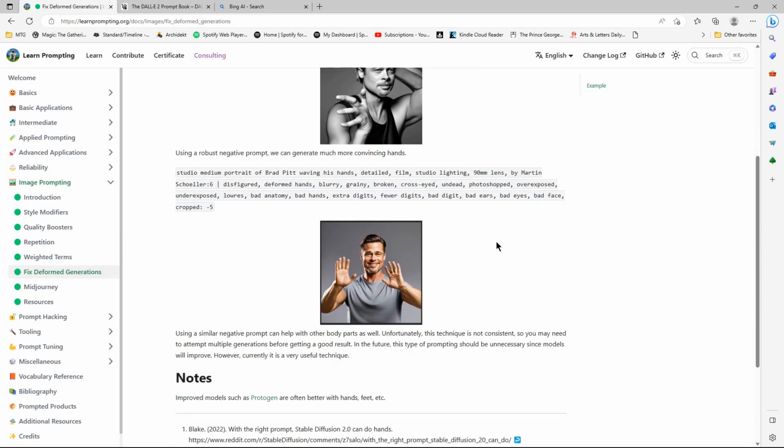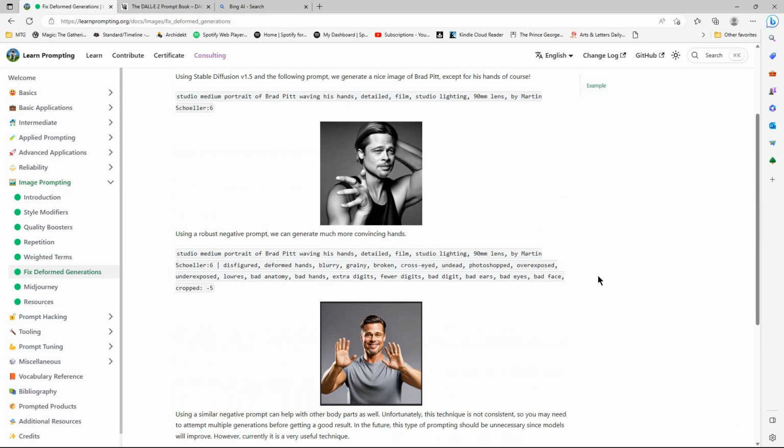This was interesting. If you've ever used these programs, sometimes you get problems with hands. I tried this particular prompt here in Bing Chat, although I prefixed it with something like "produce studio, produce in front of".